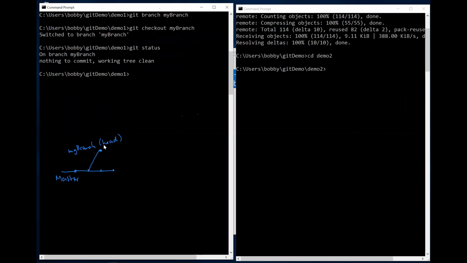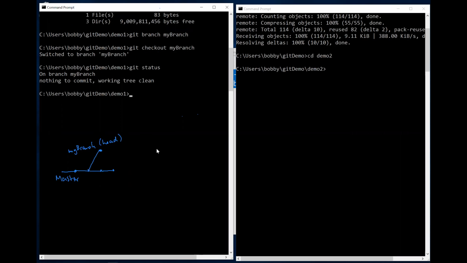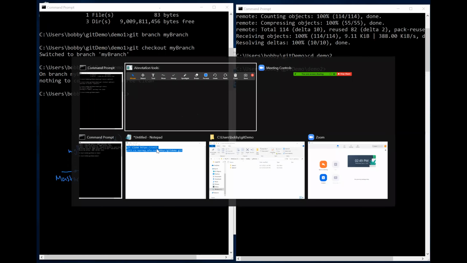All right. That means I'm currently on my branch, and as I develop, I'm going to commit along this line, and somebody else could be on another branch. This is definitely a good way to organize our work. You can say feature one or feature two or feature three, something like that, a more descriptive name than my branch, and have a particular programmer or group of programmers work on that branch extensively. Okay, so now let's just simulate work.